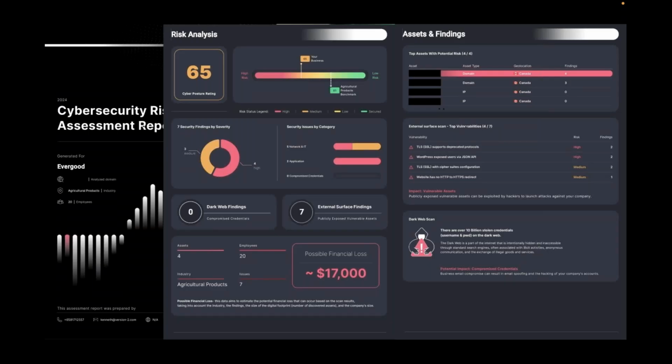So this is the cybersecurity risk assessment report. There are two more. This one is an external mode. So before you integrate your Gmail or Google, you just scan through your domain. Then we can know in a very quick way how badly off this customer is, how many loopholes you can easily find.